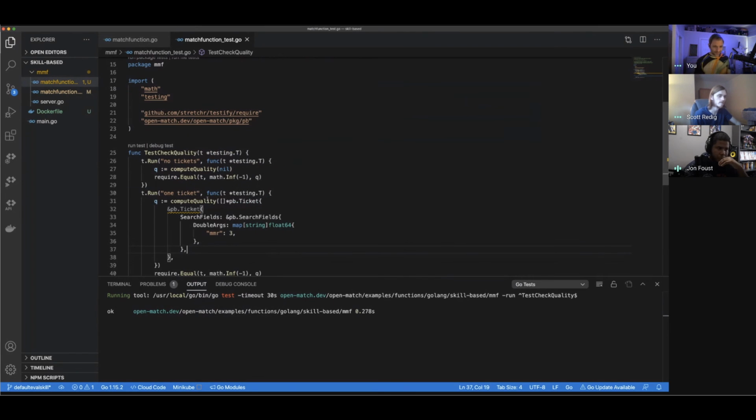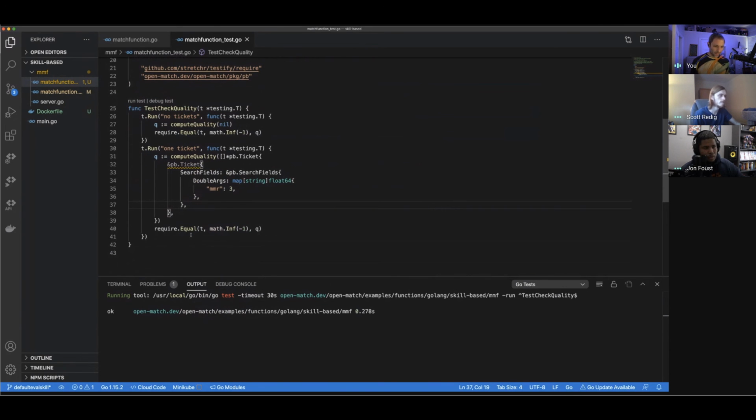If it's 3, then with one ticket, the ticket will be both the high and the low, and the quality should be 0. All right. Let's change that line so that the expected value is 0.